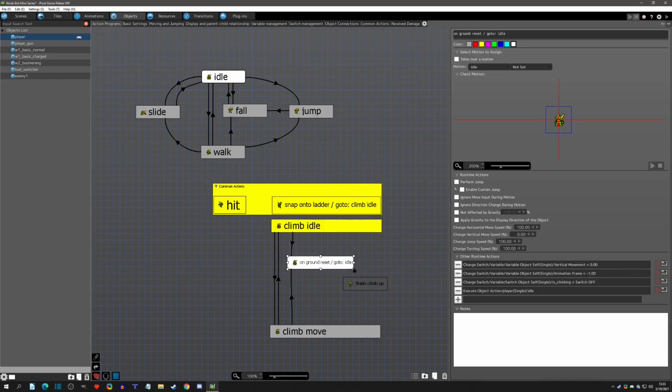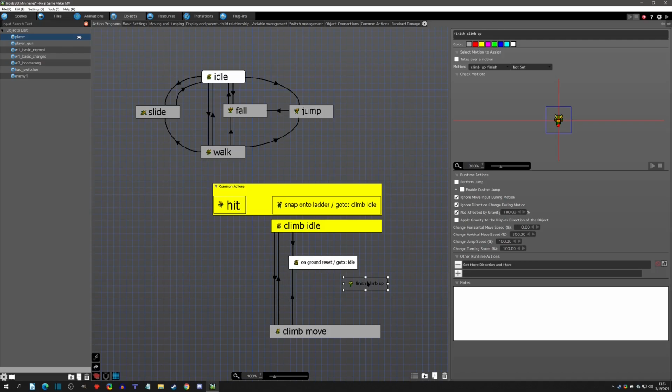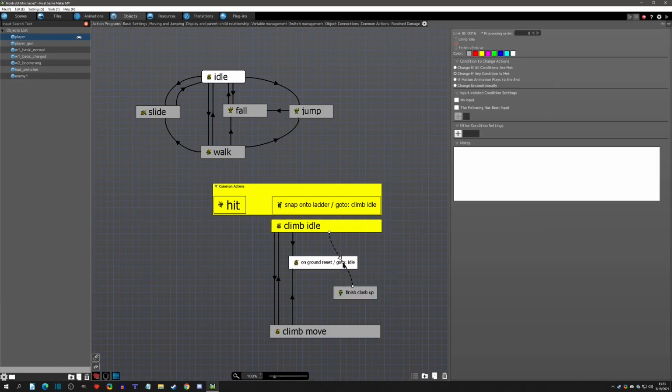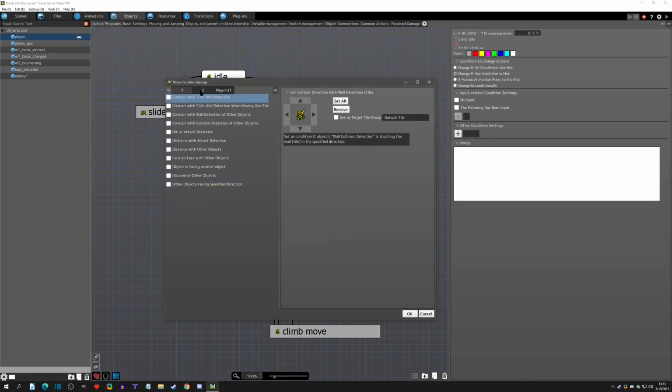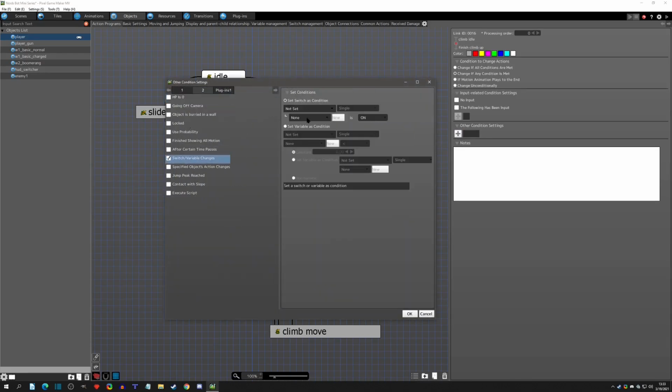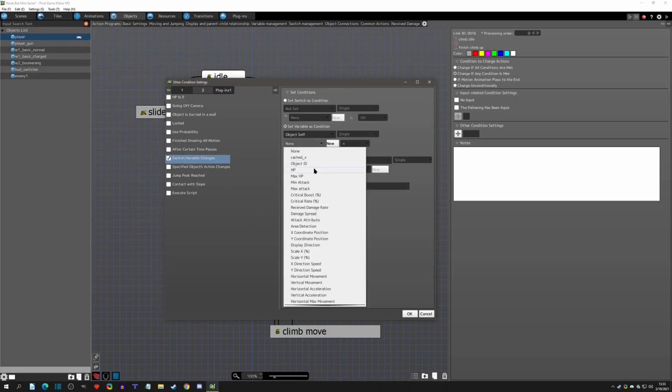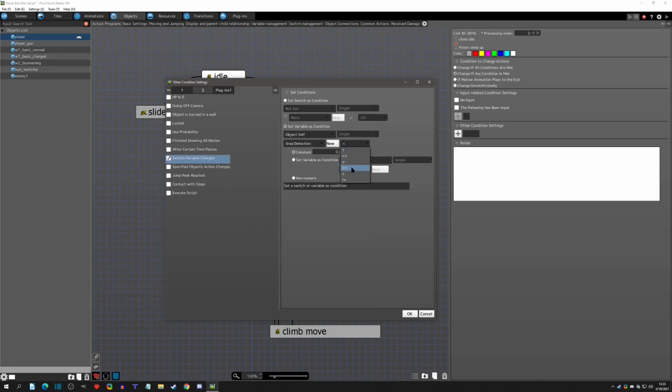Okay, hopefully you can see a little better. But how we're going to do this is we're actually going to make a check, and we're going to check if the player is out of that area detection. So if the player's area detection is not equal to 2.